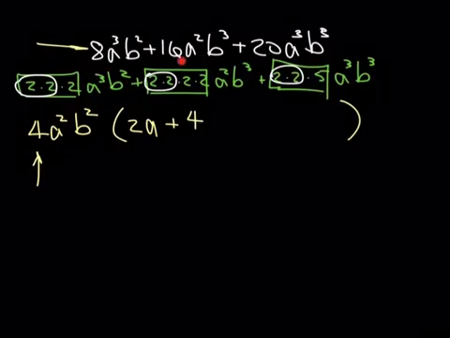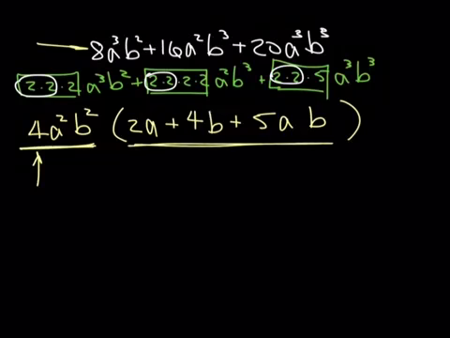I have a B cubed. I pulled 2 of them out. That means I have 1 left. What number did I multiply by 4 to get 20? 5. And if I pulled 2 A's out of here, how many do I have left? 1. I pulled 2 B's out. How many do I have left? 1. And now what I have is I've got the greatest common factor, and I have what was left.